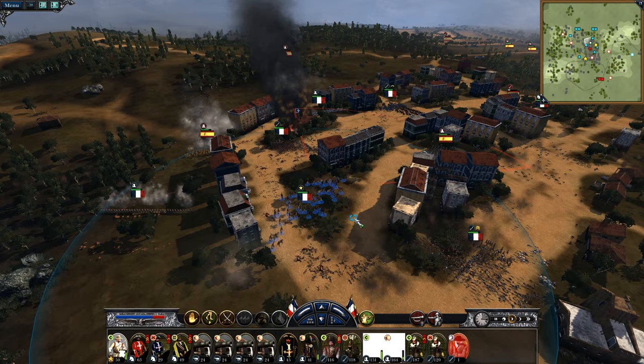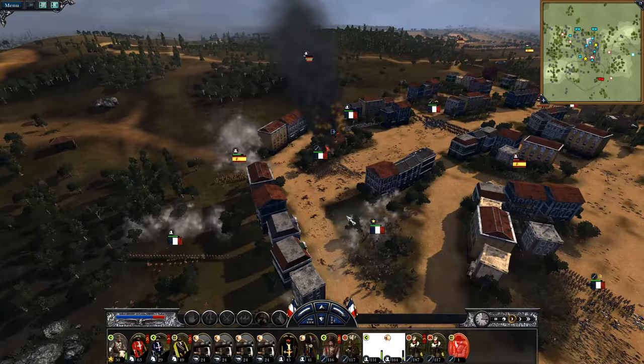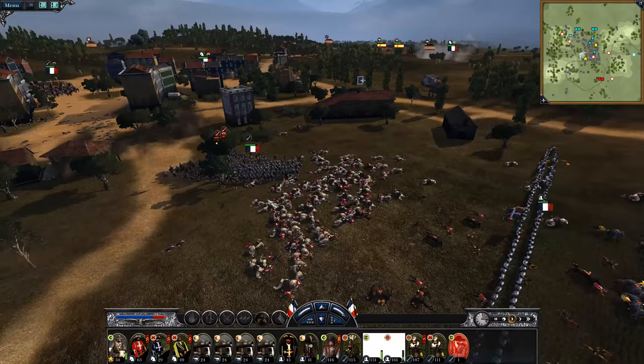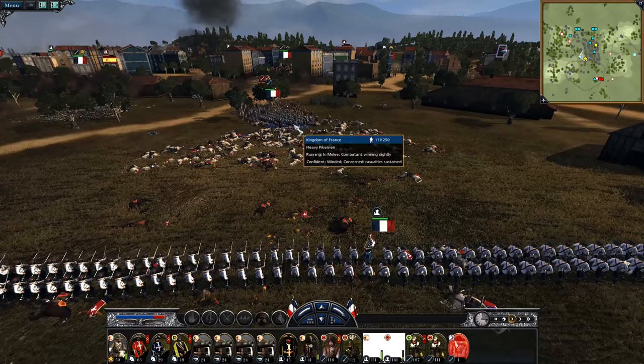Are they charging back because they're going for my general? Or are they once more attacking these? Who knows? So my pike formation is actually holding here, which is good. And once the musketeers fire, I'm sure we'll have the enemy completely crushed.